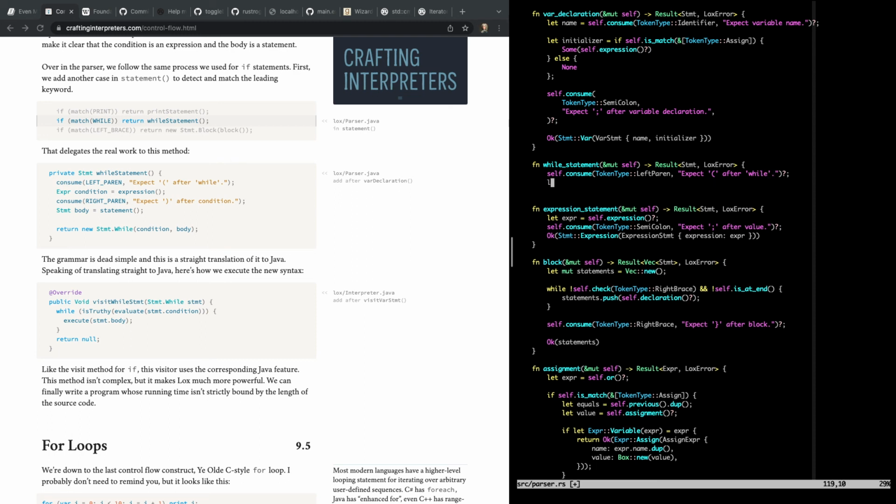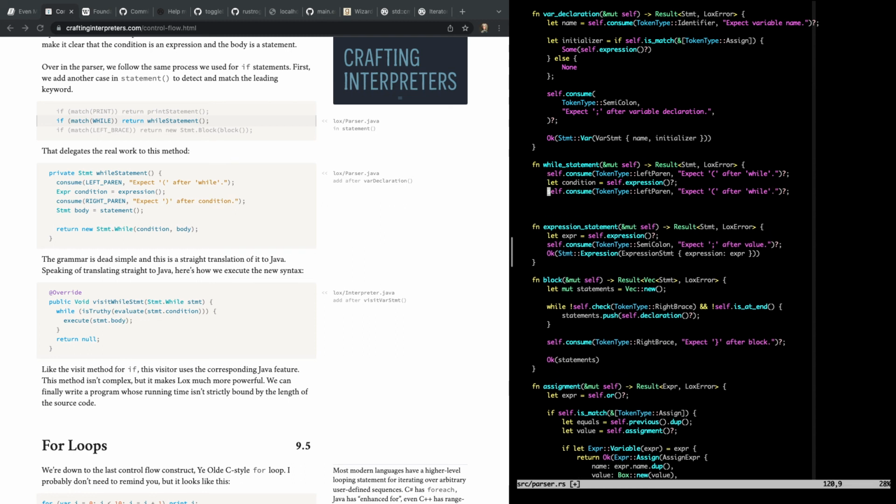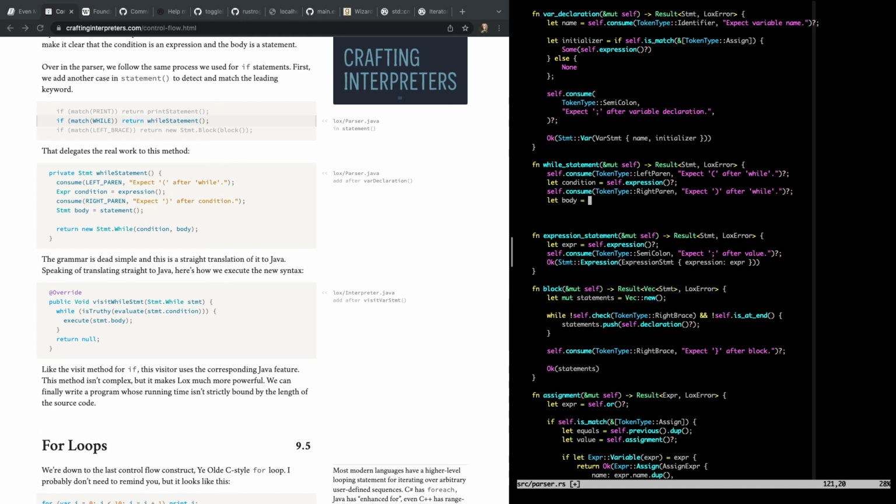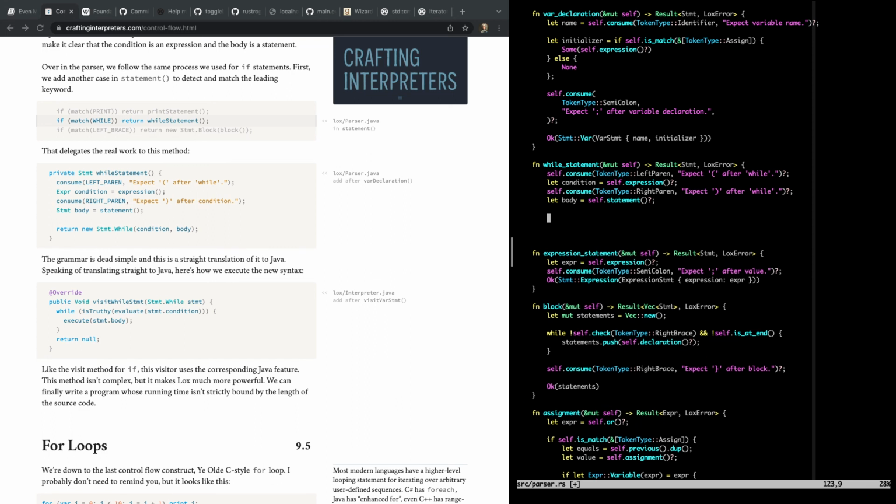Okay, and then we're going to say let condition is equal to self expression. And then we're going to consume a right paren. Like that. And then we'll say let body equals self statement. And then return Statement while statement. And this is going to be condition and body. Oh, we have to box it. I forgot. Box new.